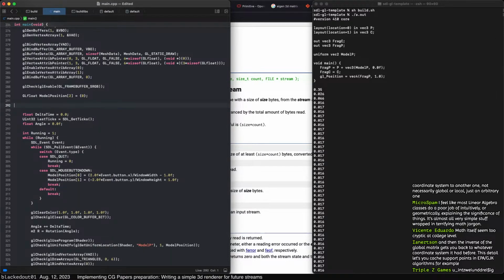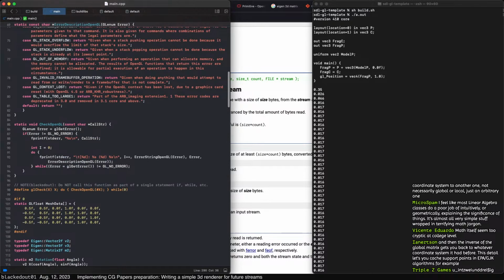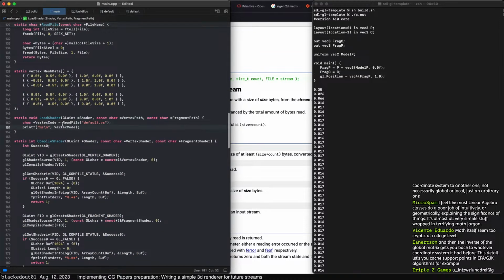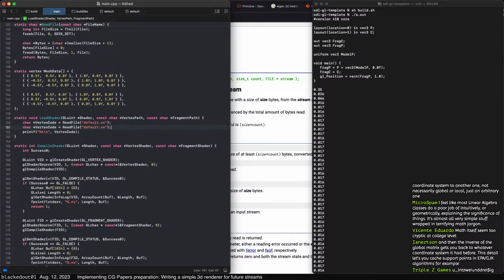Then I can read both of the vertex and fragment shader code files, so vertex path and fragment path.